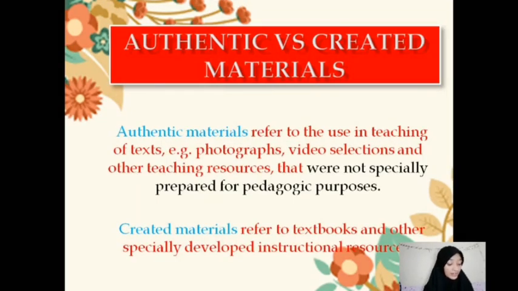Next is authentic versus created material. Authentic material refers to the use in teaching of texts, for example photographs, video selections, and other teaching resources that were not specially prepared for pedagogic purposes. And created material refers to textbooks and other specially developed instructional resources. It means authentic material is modern material and created material is traditional material.